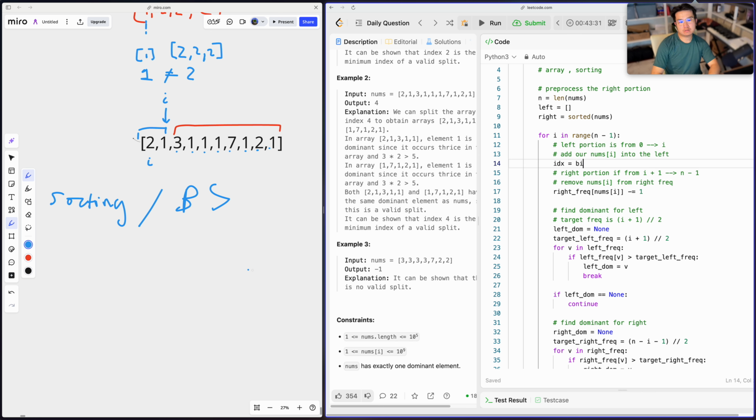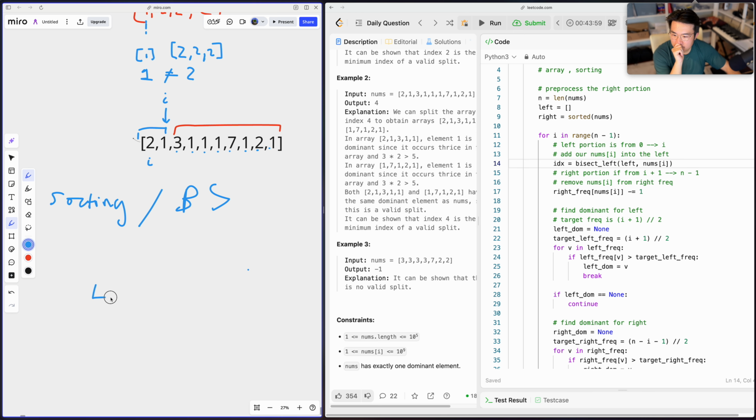The index is bisect left. What if there's two things in the array?